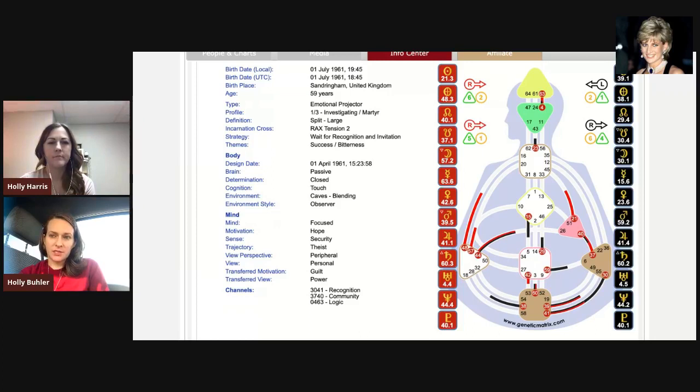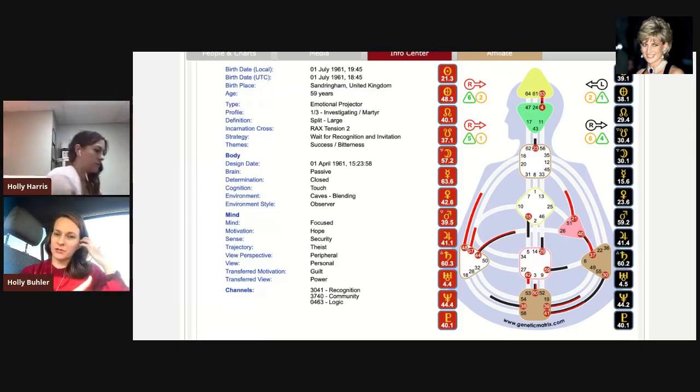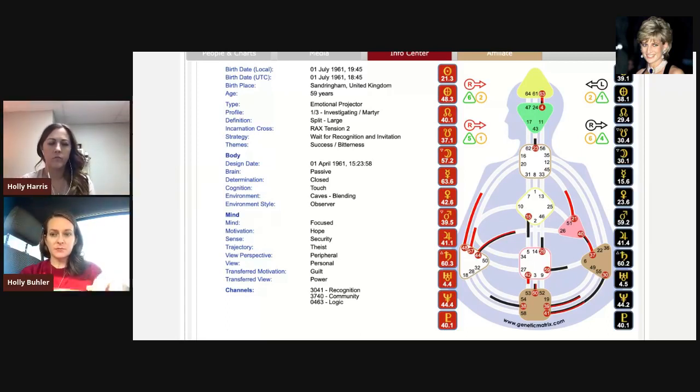So can I dive into the centers a little bit? Yeah. So the centers are centers of awareness, and then two of them are centers that have pressure in them. It's not that we get energy from the outside world in it, it's a pressure center. So stuff comes in from the head and it comes in from the root. If it comes in from the root, it then goes up the chart, and so that's a pressure center. I found it fascinating that she didn't have either of these centers open.